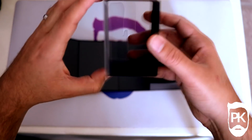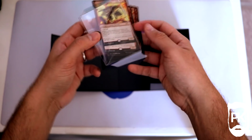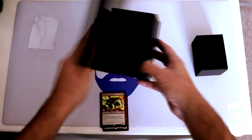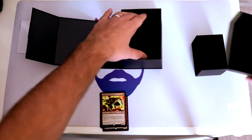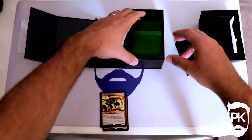So we've got this prop, not actually a deck box, but let's be honest, the deck boxes you get in these things are never any good. Let's be real. And then we've got these cards here. The box is really, really nice, but it's not really going to be accommodating for holding anything like this afterwards. I guess you could fit a deck box in there, perhaps. Like, yeah, I guess so.